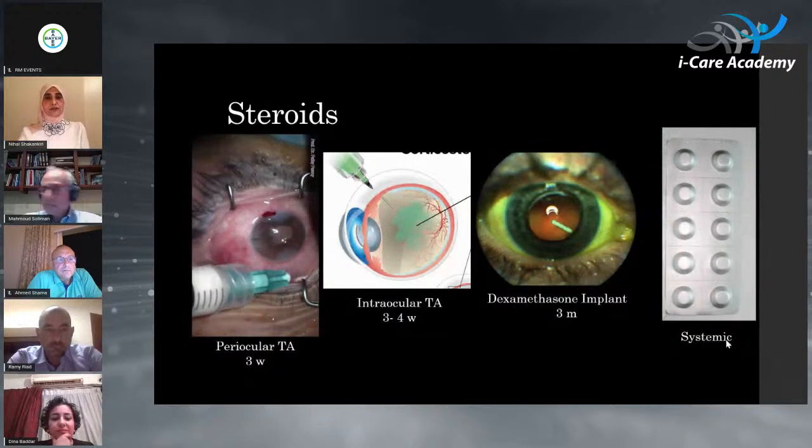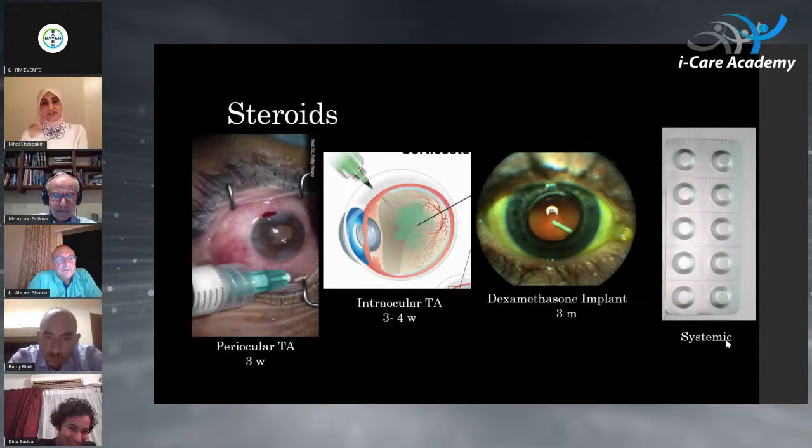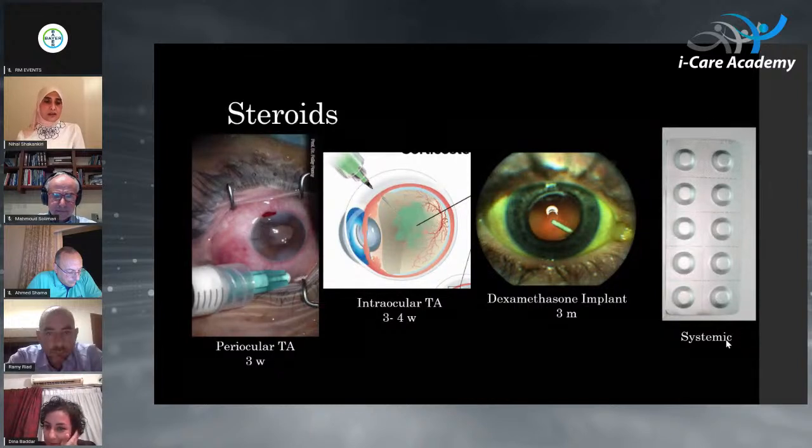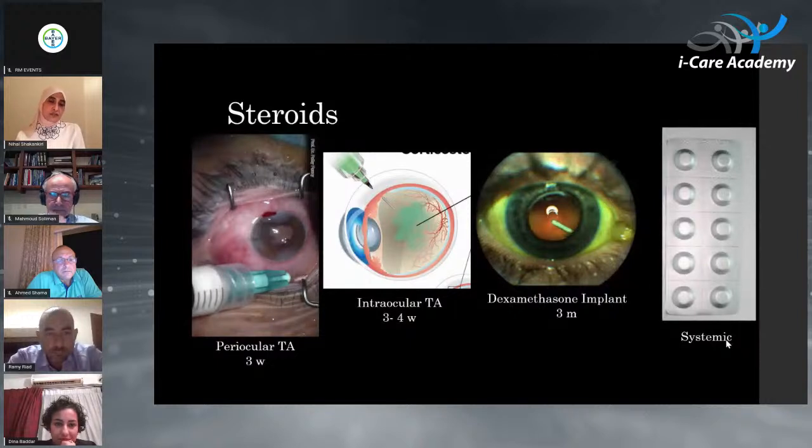Well, Dina, as I told you, I leave this to you to decide, because for the systemic steroids, you decide the dose and the timing and everything. And concerning the intraocular steroids, I don't use them because I work on complicated cataract after anterior uveitis. So I only give subtenon steroids.